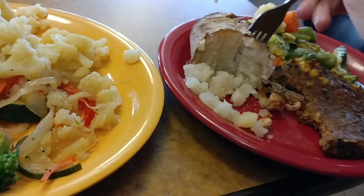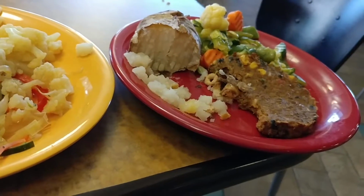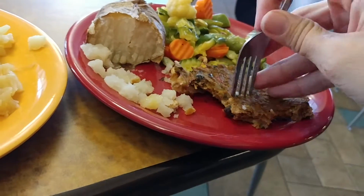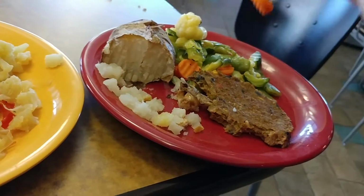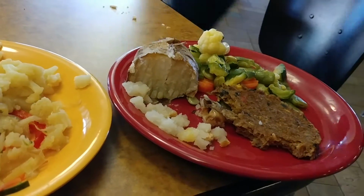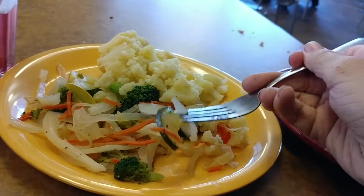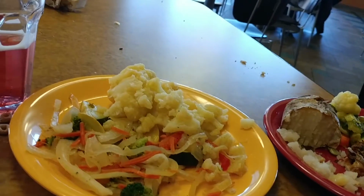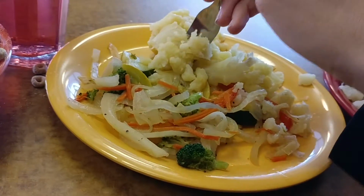The baked potato is good. It's got a mild taste. The veggie burger has a nice savory taste. The steamed veggies blend is like the Italian blend, except with a greater variety of flavor. And the cauliflower is nice and mushy.